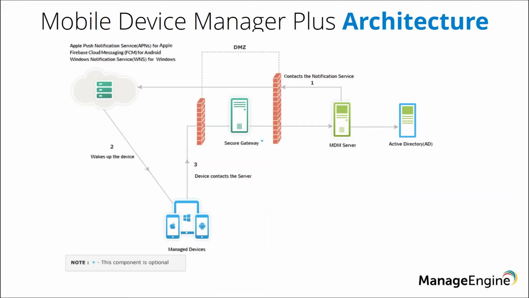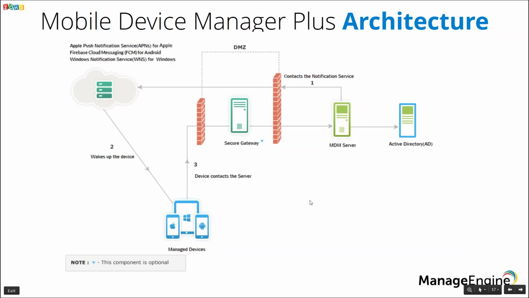Now, let me give you an explanation on the MDM architecture, how exactly an end device will be managed using our product. There are three major components which play a role in order to manage a device using our MDM. First, the MDM server. Second, the notification services. Third, the end device itself.